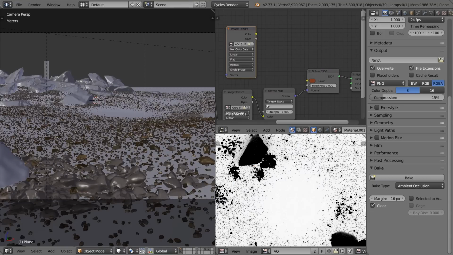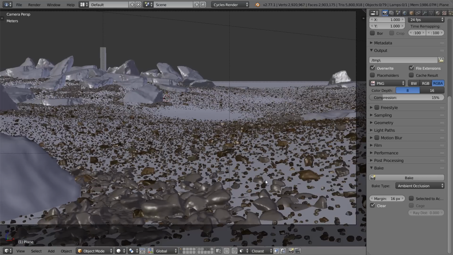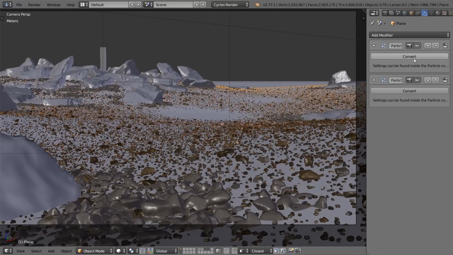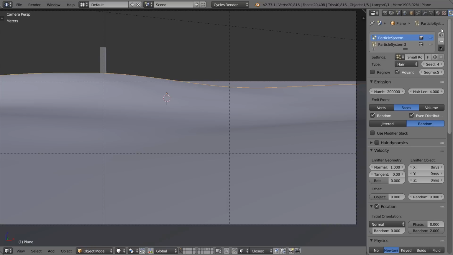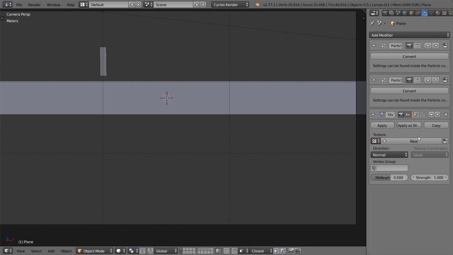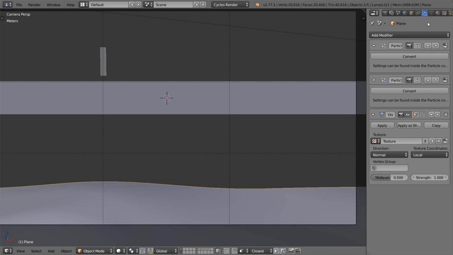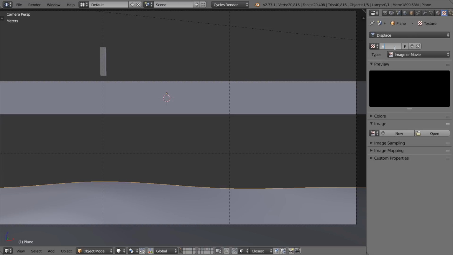All right, now here comes the magic. Let's see if this actually looks good. Okay, so you want to select your ground. First of all, we're going to hide this stuff, because otherwise it's going to be really slow. Let's get rid of that stuff for now as well. And first of all, let's load in a displacement modifier. Yep. And where do we want to put it? On top? No, underneath? I can't remember which order it's supposed to be. We'll figure it out. Let's load in a new texture. Then go to the texture panel and click the one which says displace. And we'll just call this the AO.